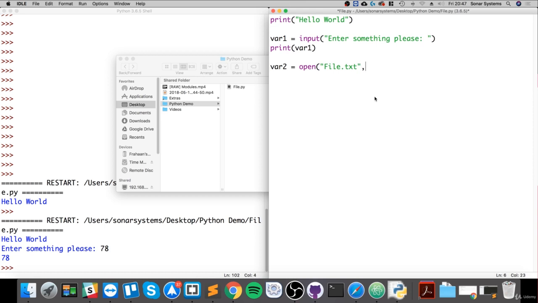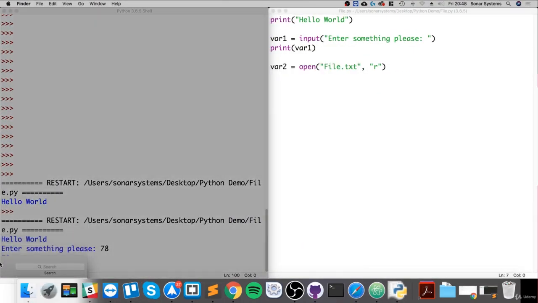and then you put a comma, and from here you can specify essentially the mode. So you can have r, which opens the file for reading only, and you can open it for reading and writing. You can open it in binary format, for example, and this overwrites the file if it exists. If it does not exist, it creates a new file. So let's just have a look at it for just reading for now. So R, specify it like so, and that is it for opening it. So if we save that, see what we get when we open it.